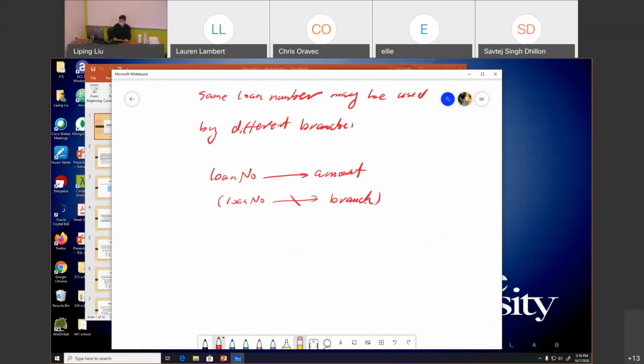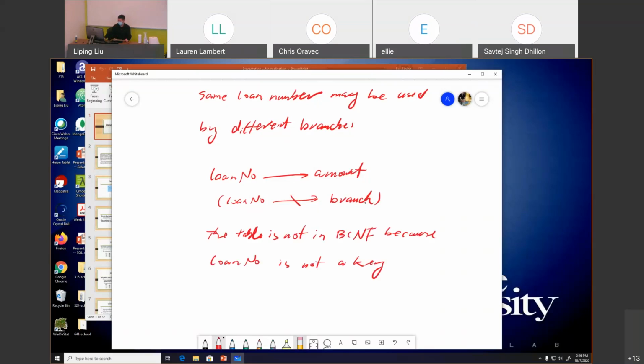Okay, so in that case, if that's the case, then we will make 2 tables, and we will still have violations. So the table is not in Boyce-Codd normal form, because loan number is not a key.